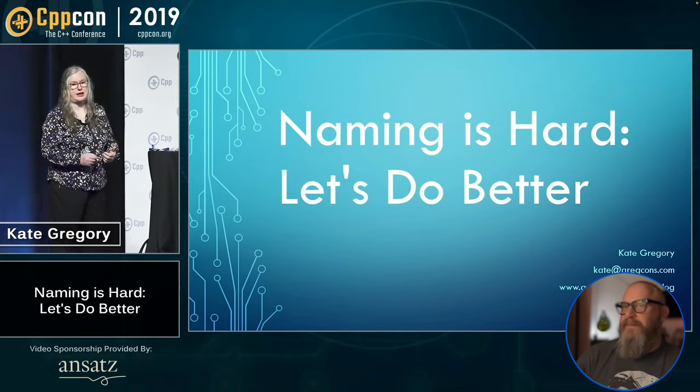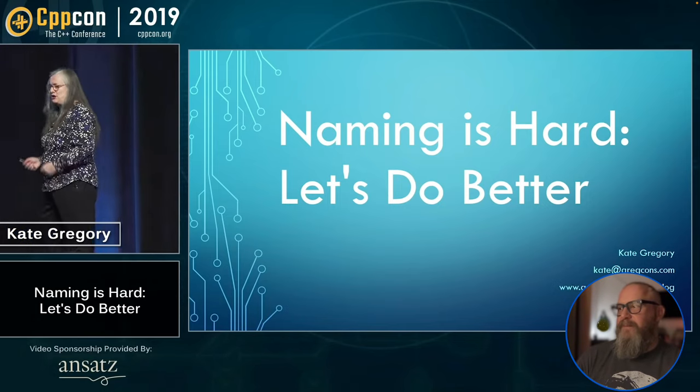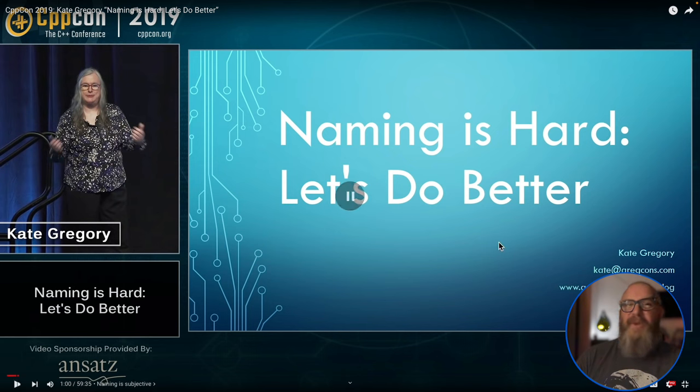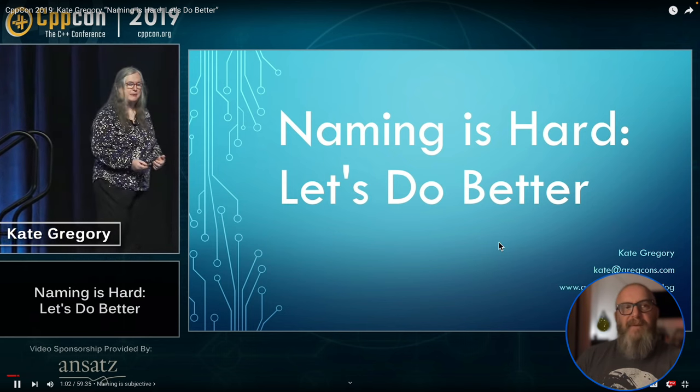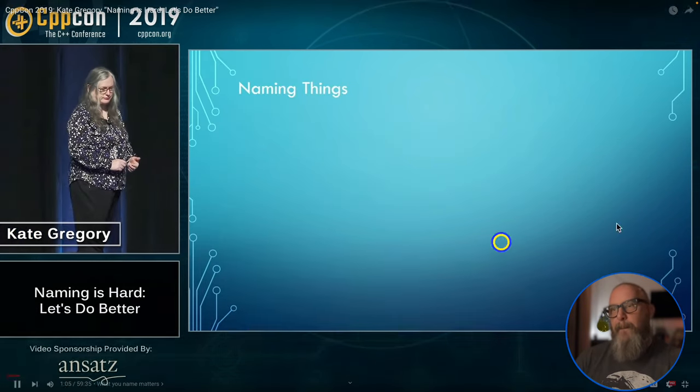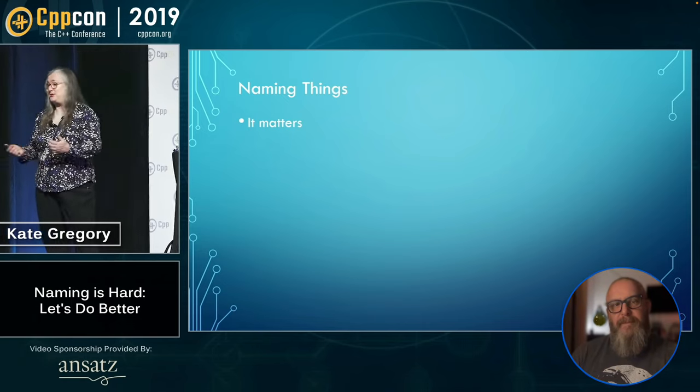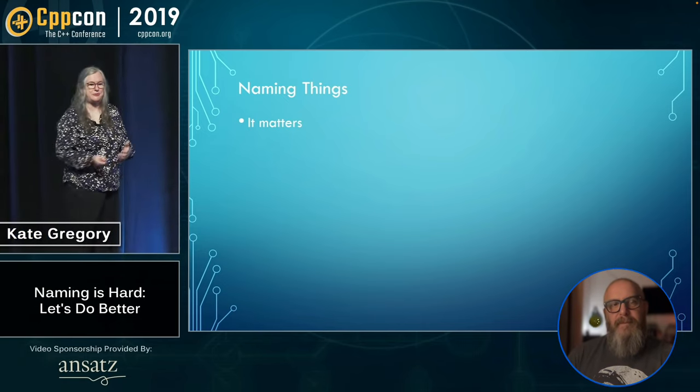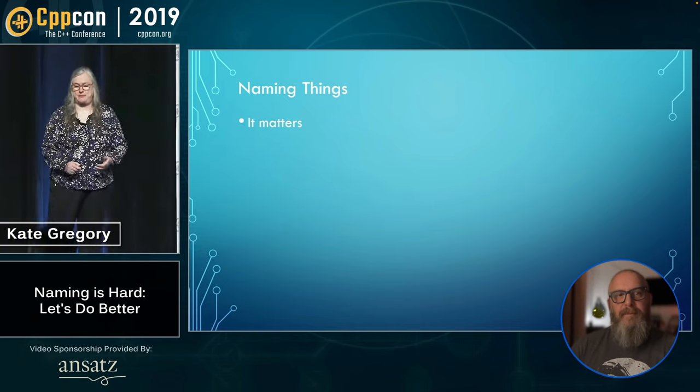Naming is subjective, and I am not going to give you some kind of name generation engine that you can turn the handle of. Please don't even think about that. Names will pop out. I'm going to tell you what I think you should care about. So the first thing you should care about is what you name things. That in and of itself will improve the quality of the names if you think they matter.